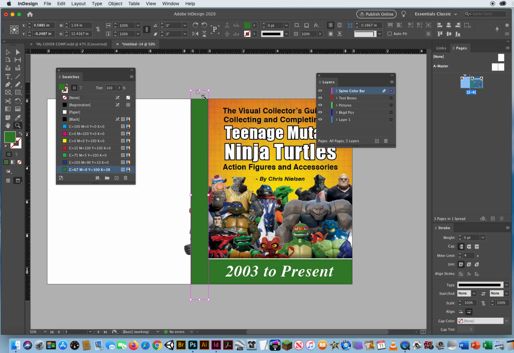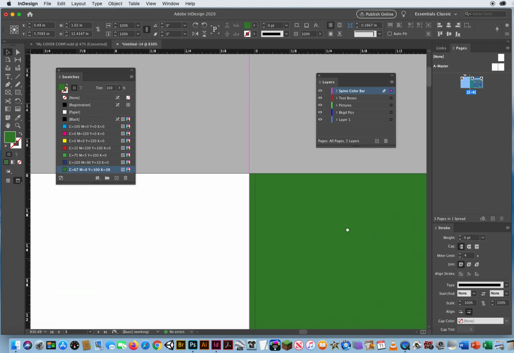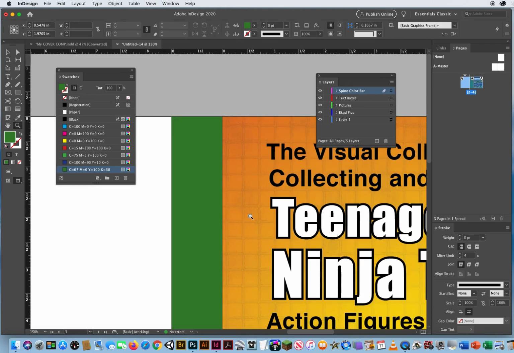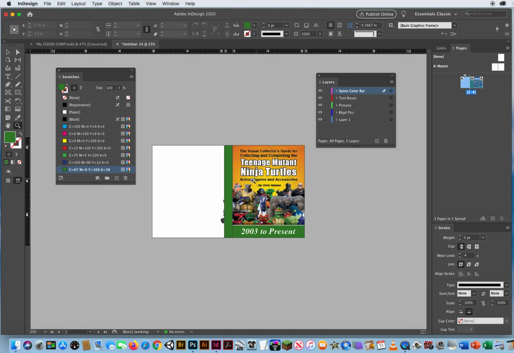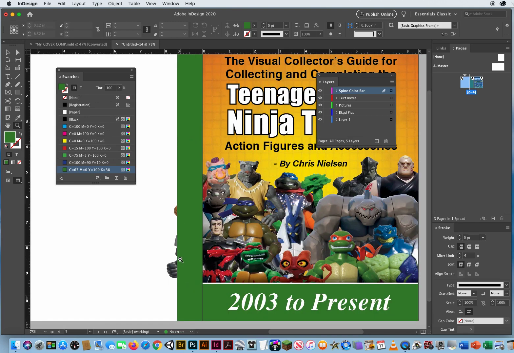But I want to make sure this is all lined up. So I'm going to zoom in real close. See, I was off a little bit on that spine. So I have to take this edge and pull it back to the edge of the spine right there. And I was off a little bit right here. That's why it always helps to zoom in at the end. And I'll pull that back to my spine right there. Perfect. Now I can zoom back out. I've got a nice clean spine from my book. These figures all stop right at the edge of the spine because I just covered them.